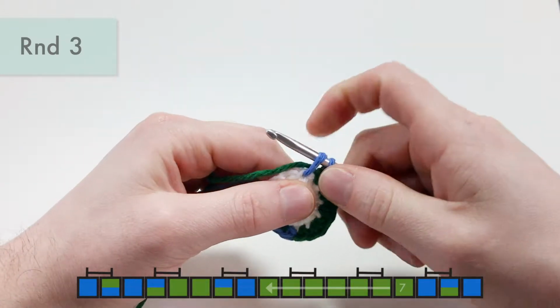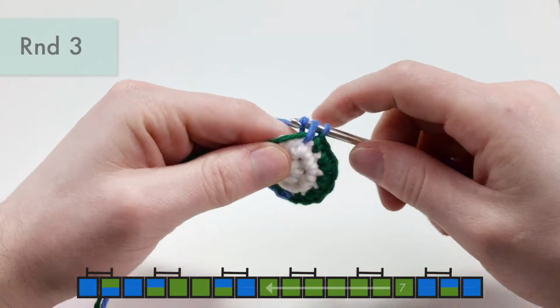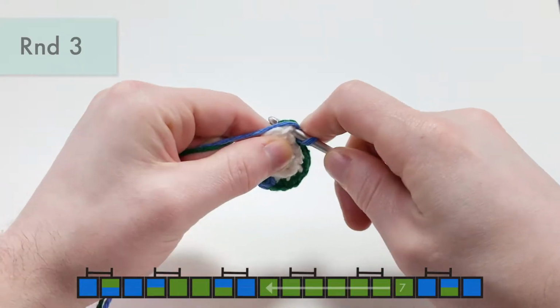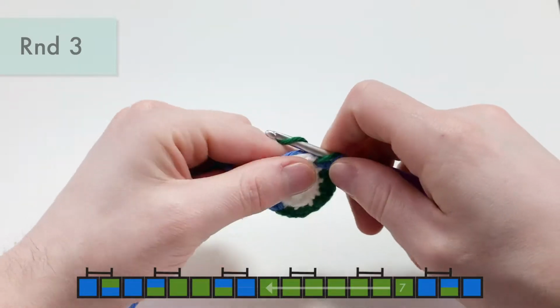The next stitch, the top is blue and the bottom is green. So we're going to yarn over and pull through with blue. Then we're going to change over to green. And this is an increase stitch, so we're going to work into the same stitch that we just did and pull through with green. The next stitch is all green.